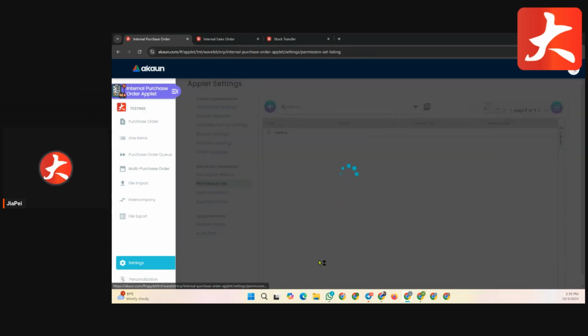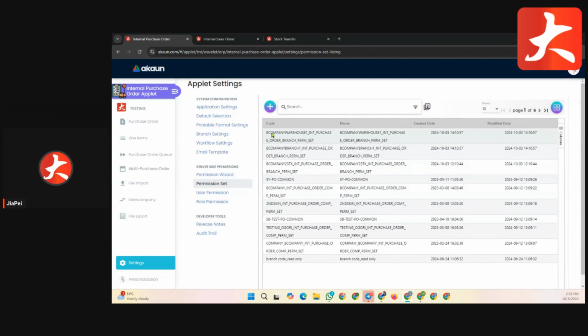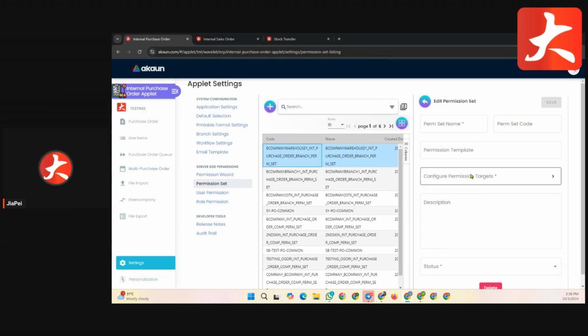Then I go to permission set. Then I can see this is the branch that I added to this permission: B company warehouse 1 and B company branch 1. Okay, so it follows the permission template name just now, internal purchase order branch, so this is the permission set name.